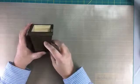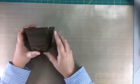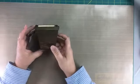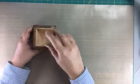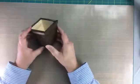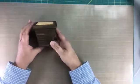But I really love things that leave the grain showing. I have a really hard time painting things. So this was a little pot. They gave everybody little succulents to put in it. And I went, yeah, no, Canada Customs is not going to go for that. So I took the pot, but left the succulent behind.